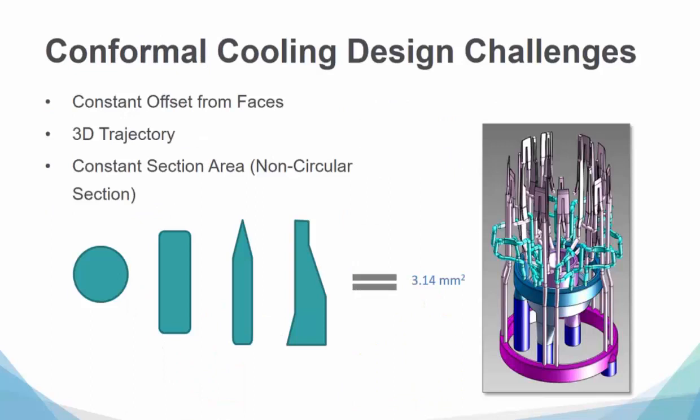To do this, it took a little bit of work. And here in the diagram, you see different shapes that were used to create this conformal cooling line. A lot of that has to do with the very tight area that it fit up into the deepest part of the core, which look like those standing blades at the top part of the cooling circuit. Those were created by offsetting the faces a constant value, and then doing what needed to be done, whether it was trimming it, using surfacing, or shelling it using a solid modeling function. The important thing is that those faces were kept a constant offset away from the mold face.